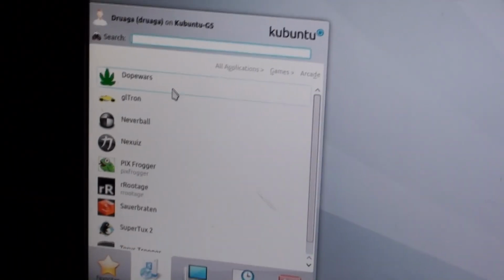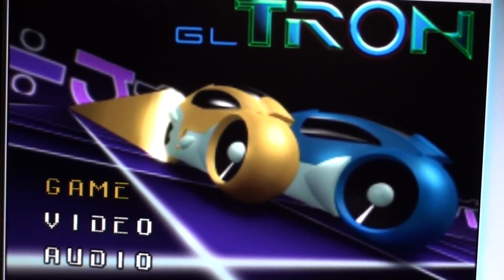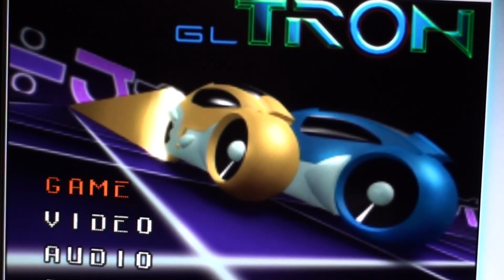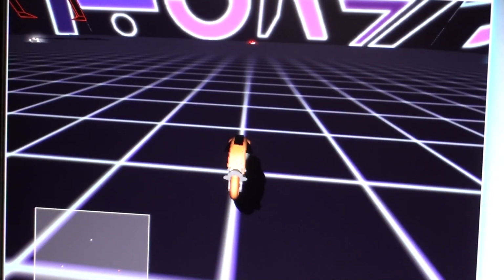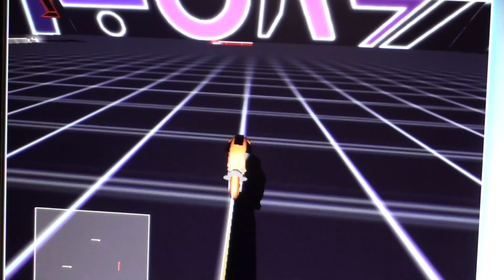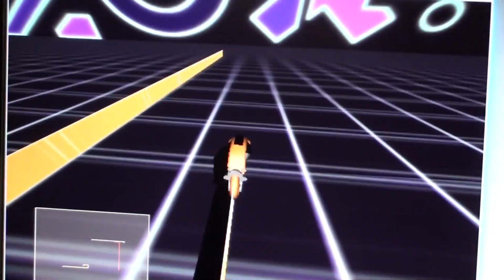Select. So pretty much all the games crash. Let's see if GLtron crashes. Skating is the best. This is where this music came from. I thought it came from our Maestron. Shit.